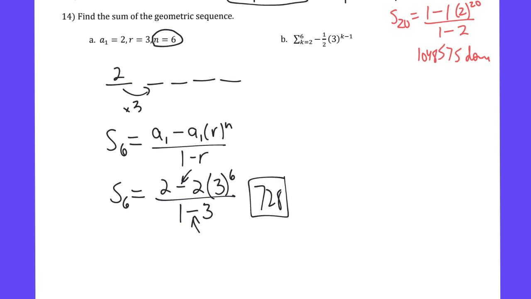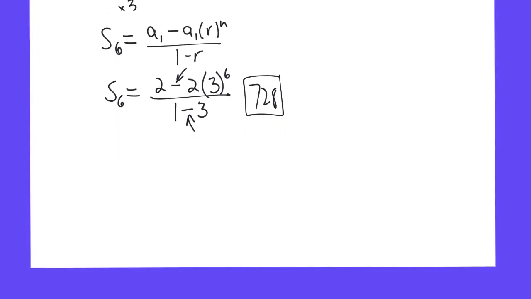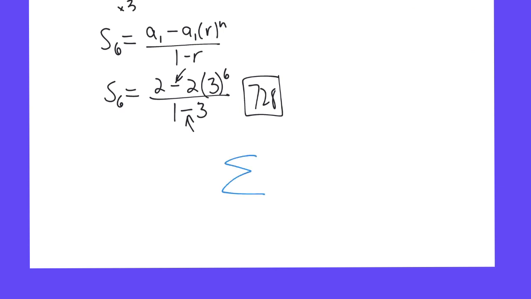Okay. The next thing we should talk about would be sigma notation. It looks scary. It's what's going on over here on B. I think what we need to write down first is sigma is a Greek letter that means sum. So this is just sum. Find the sum. And what they put on the bottom is where to start.